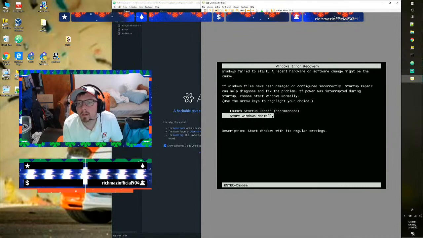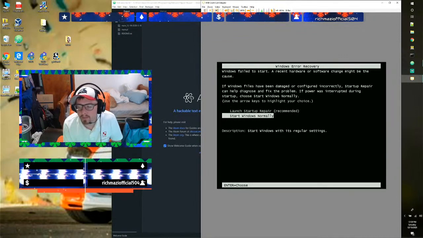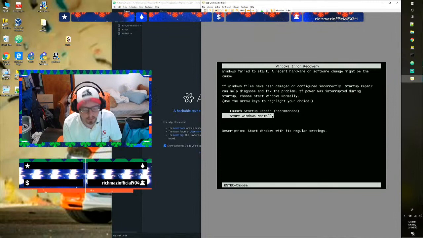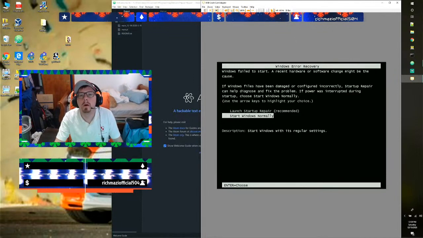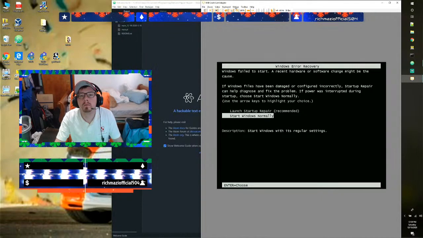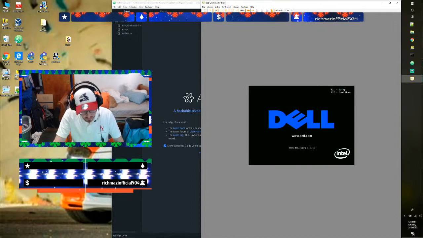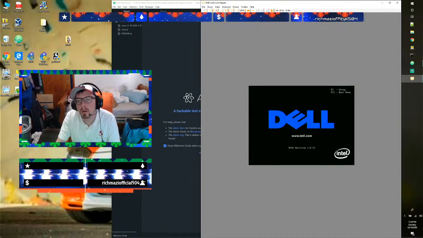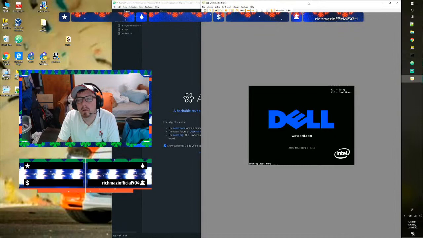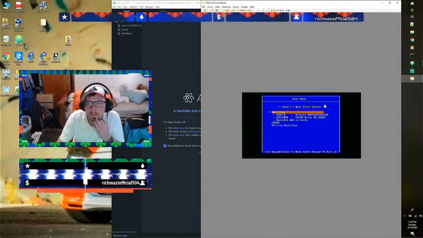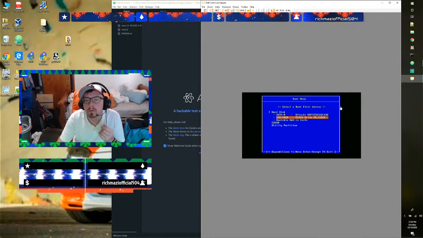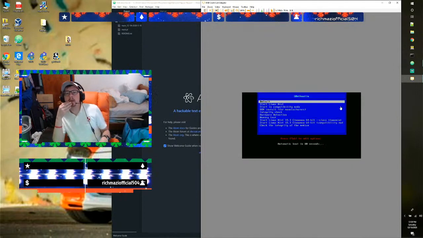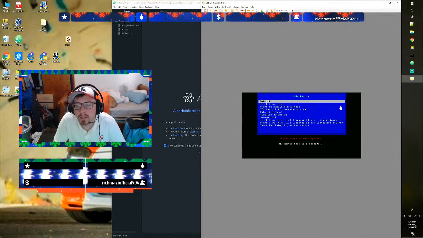So why is it not booting off my thumb drive? Alright, so what's going on here? Try and boot off that. Alright, look at that. So we can start Linux Mint.